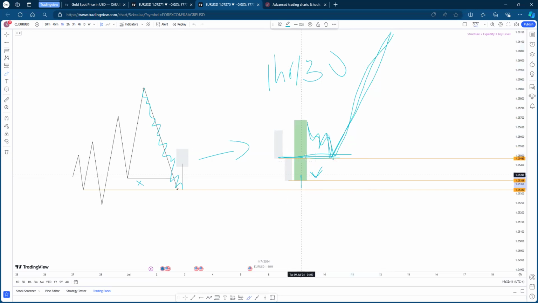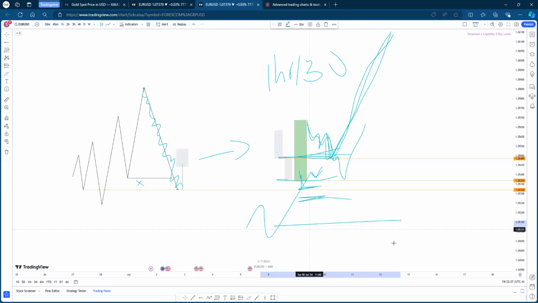If I'm entering here, my stop loss is going to be below this particular low. Even if I was entering at this same V-shaped key level, my stop loss will be at this particular low. Maybe I'll just add a few pips just to give it some space to breathe, right? And all of those things. So you see that even if you entered there and price still wanted to go like a deep retracement, right, to the V-shaped key level, you are still safe because your stop loss is just going to be below the wick.